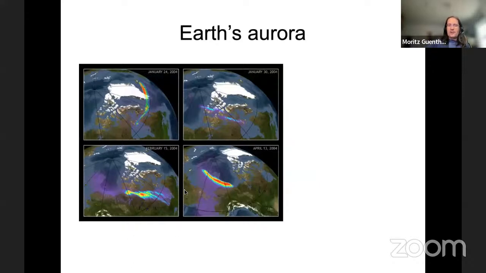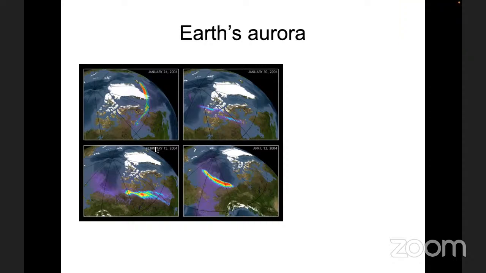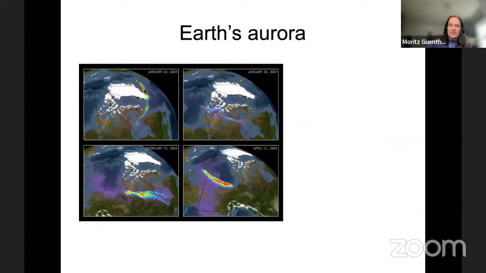The Earth itself that you see at the bottom, I should check. Can you see my mouse pointer? Yes. If nobody says something, then I assume you can see my mouse. Yes, thank you. So the Earth image is, of course, the Earth image, but then these color things here are observed by an X-ray observatory called Chandra, which is the one I work for. And what you see there is the Earth's aurora. The North Pole is up here, and the charged particles that the sun emits in the solar wind hit the upper layers of the atmosphere.